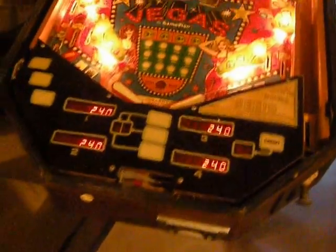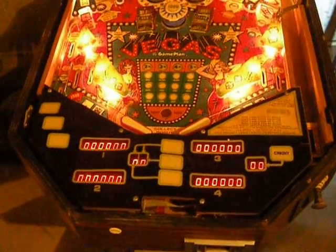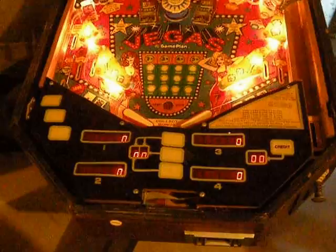So now, all we're going to do is leave this, and cycle through this thing here. And actually, one of the other things I have to do is make sure that all these modes don't have any garbage in them. As the memory gets reset, now it's actually back into a track mode, and you can see the high score to date is 000.